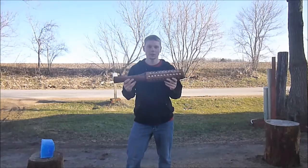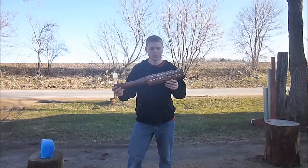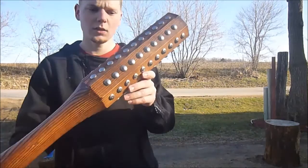Hey, this is Ethan Oaks. Got your small sample Kanabo finished here, gonna tell you a little bit about it. We're gonna test this durability. It's made of Douglas fir, stained with a red mahogany stain. The studs are made of stainless steel carriage bolts spaced exactly one inch apart. Traditional Kanabo is eight-sided, as you can see — the octagonal shape.